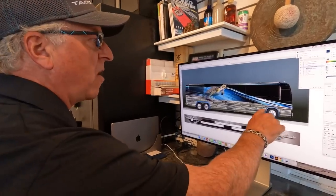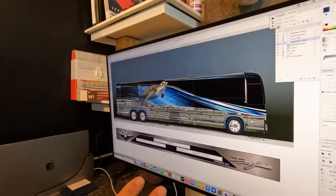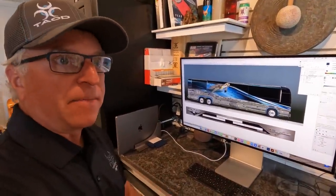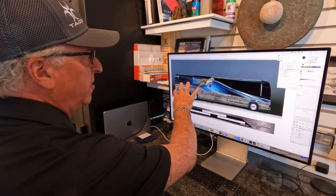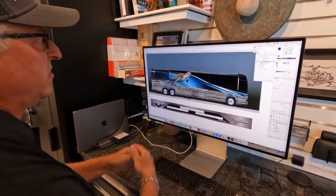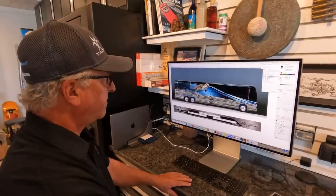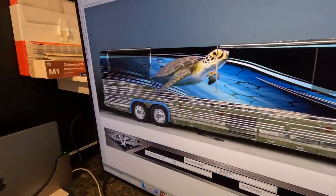Design number one — I've decided to go with blue wheel wells. There are little white letters around the tires; I can accomplish that in a few different ways and I'm not sure that's the final lettering. I like the concept of lettering because in the 80s there were white letter tires — how do we throw something like that into the mix on a bus? The blues have to happen. I'm trying to hide the window, that has to happen. And the size of the turtle has to happen — that's looking like a 10-foot turtle or so. Design number one has some cool flowing lines.